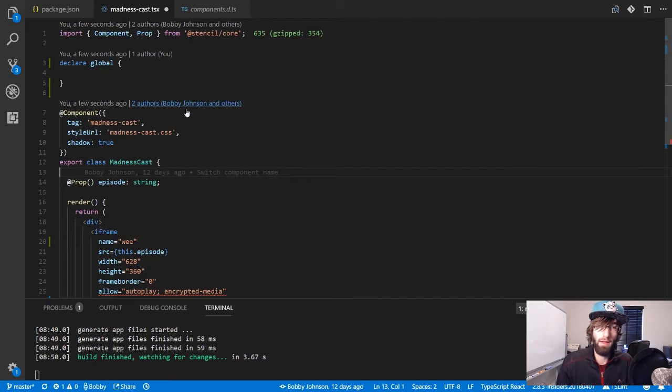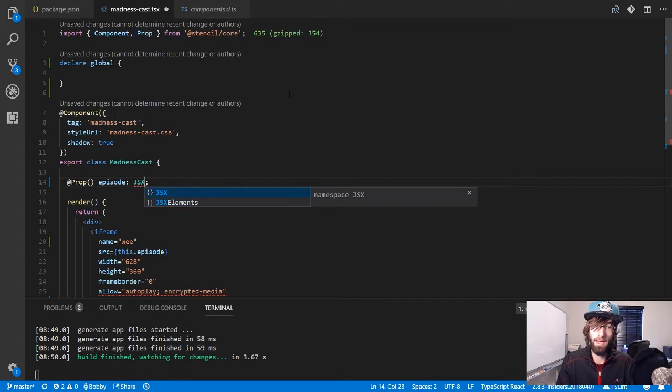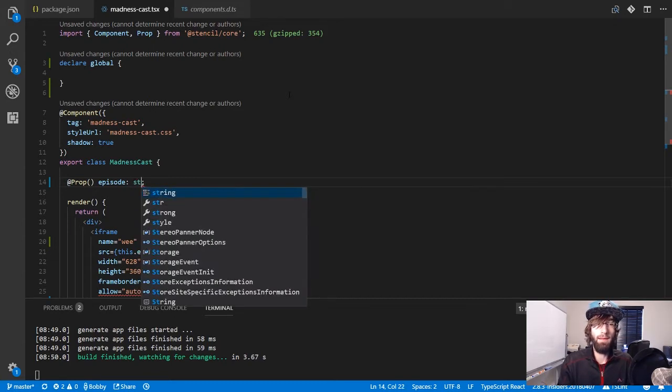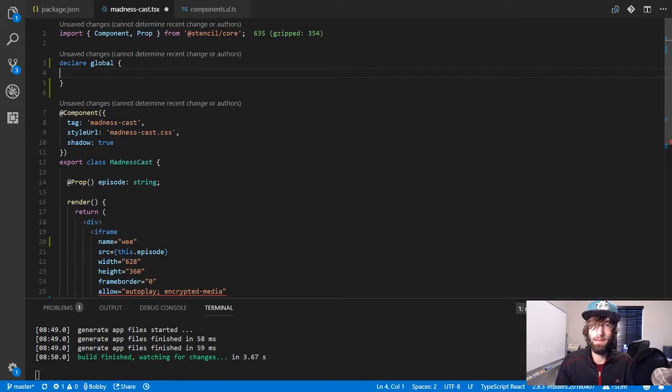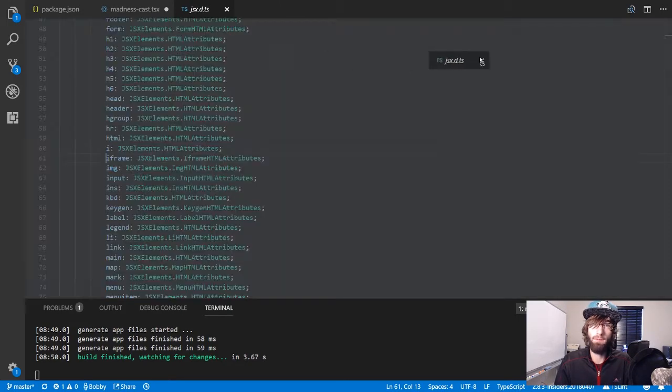That's why when you come in here under your episodes, for instance, you can type in JSX and you'll see that you automatically get access to the JSX typings that Stencil has wonderfully included for you. So in that same way, we can extend the global stuff that's given to us. So that's what we're going to do. If we highlight over an element, we're going to get the typings that are used. We can see here that JSX intrinsic elements iframe is the typings that this specific element is using. And what's cool is in VS Code, you can hold control and click on that and it'll open up the typings file.